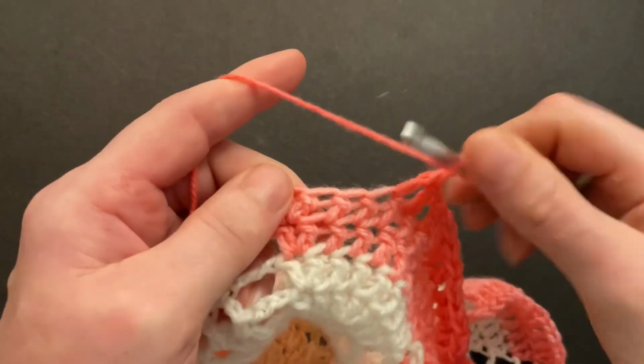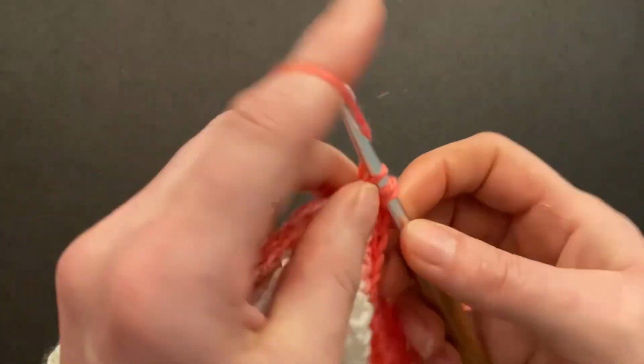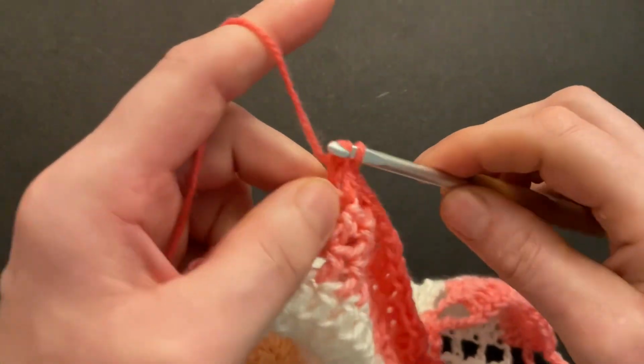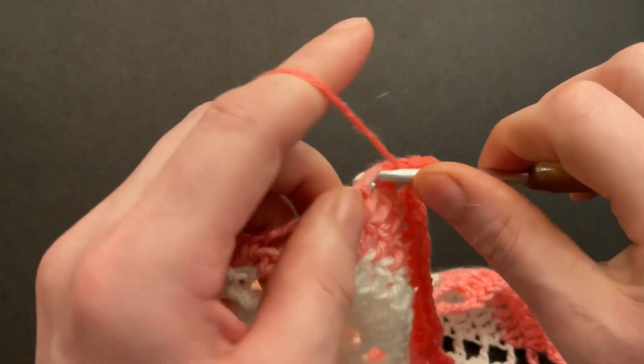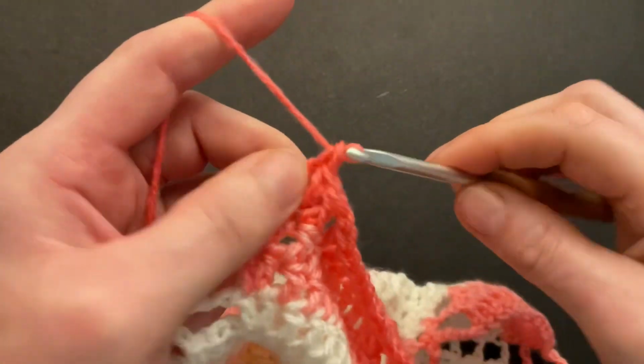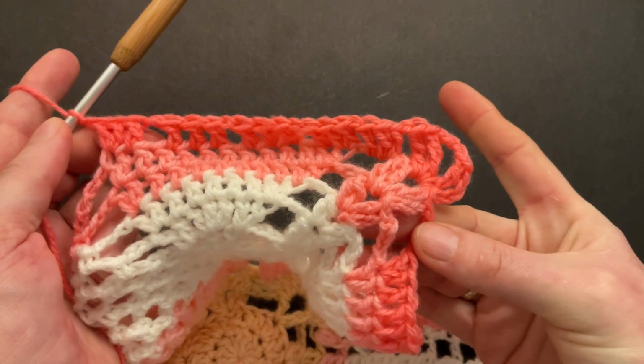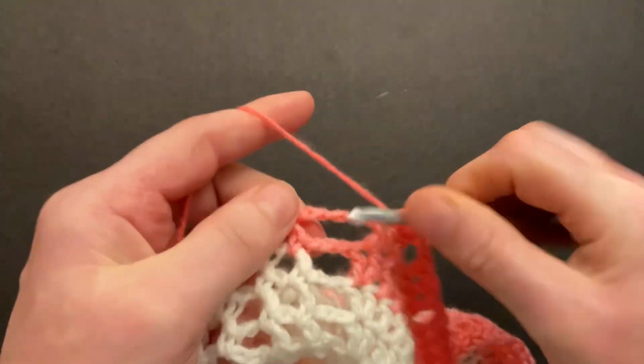Chain 1, skip 1, make 3 doubles, 1 double into the second to last double, and 2 doubles into the last double, 1 and 2, so we have our 3 doubles. Chain 1. So now we work always in clusters of 3 doubles with a chain 1 in between.